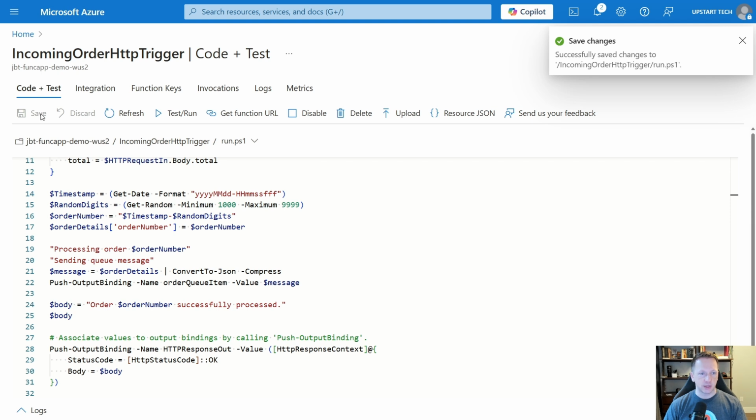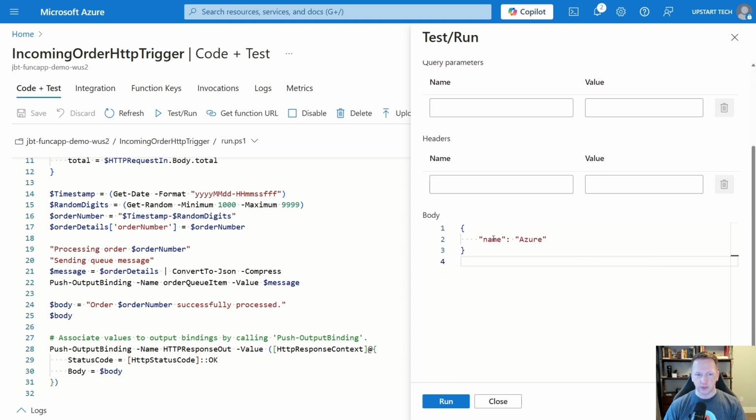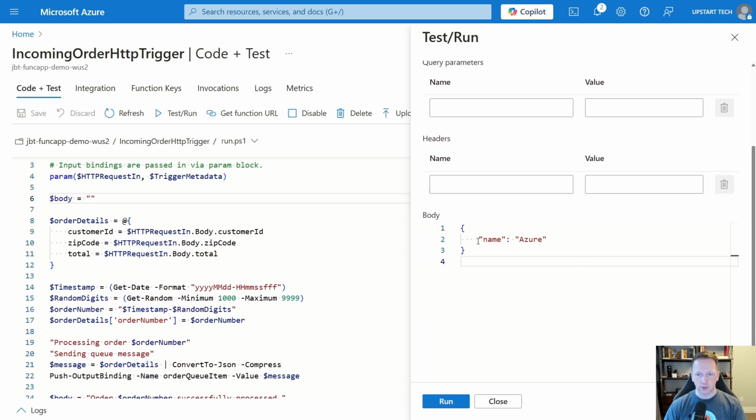Okay, go ahead and save that, and let's go over to test and run and put in some information here. Leave all that the same. Let me scroll back up here because we're going to line this up. Now, this is the body of our HTTP request. So the first thing we need to take a look at is customer ID. Do that. And the next piece of information is zip code. And then our total, say 229.45. Now again, this is our JSON body that's in our HTTP request.